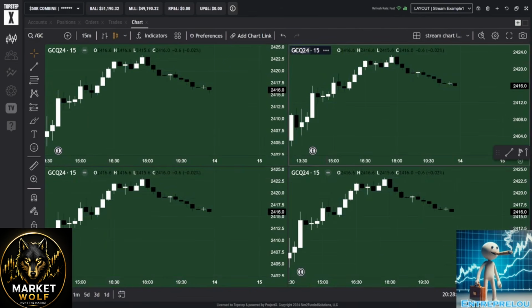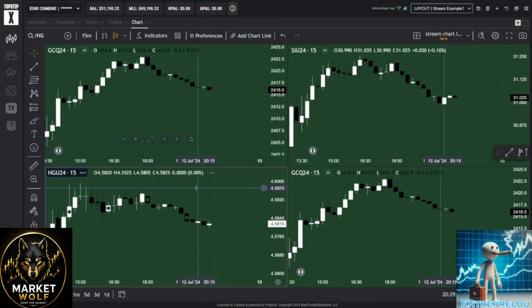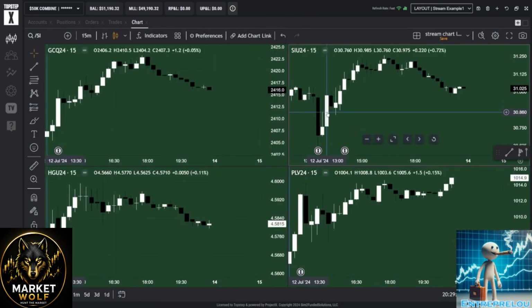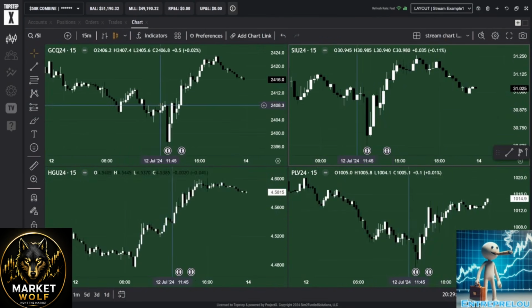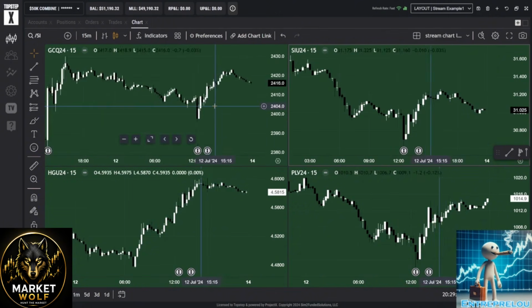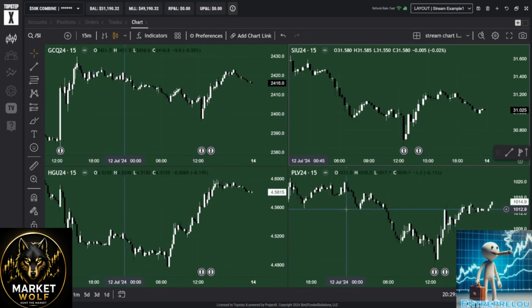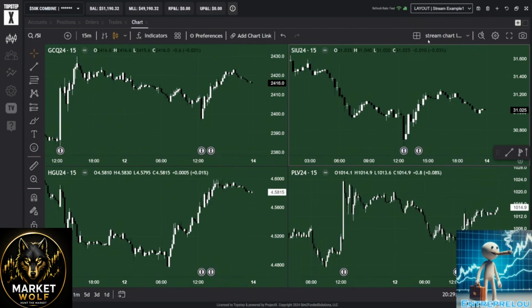Now we have gold, now we're going to silver, copper, and then platinum. And you now have 4 metal charts all lined next to each other. You can compare and contrast the charts together, use it to get more certainty on a trade. It's very helpful to quickly look through and find information for a trade.